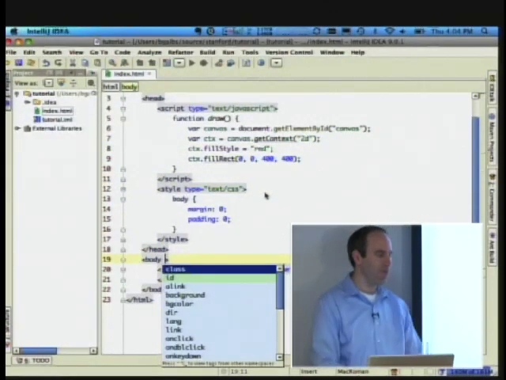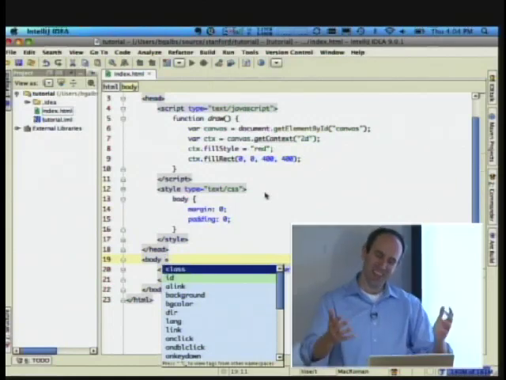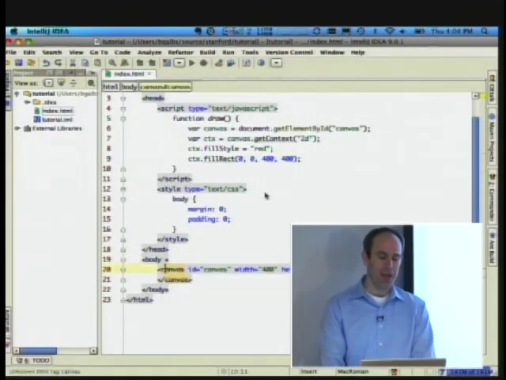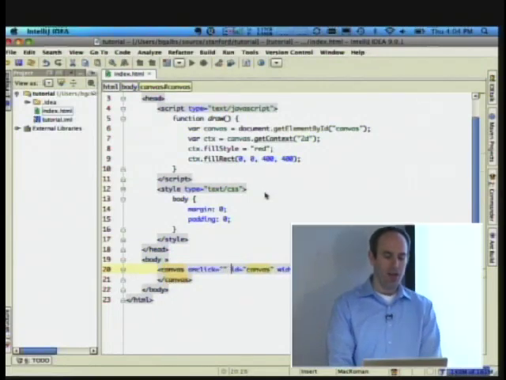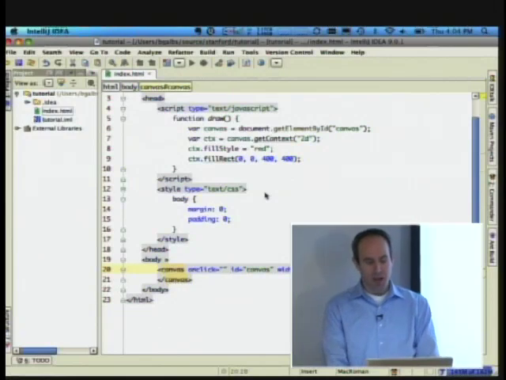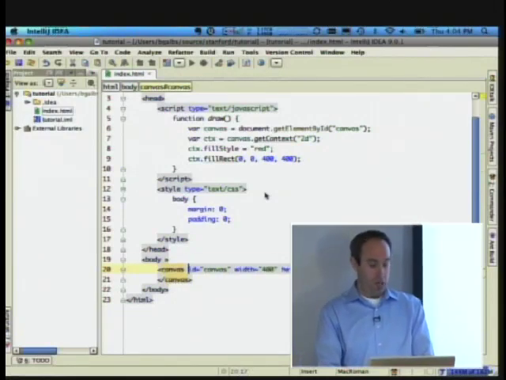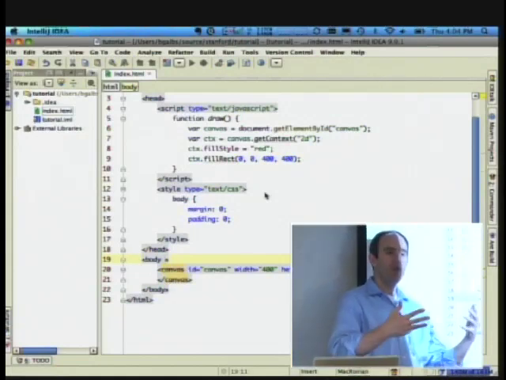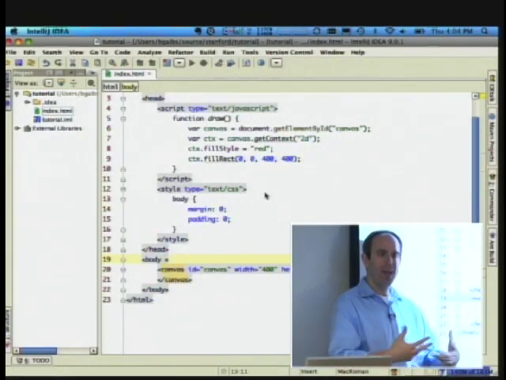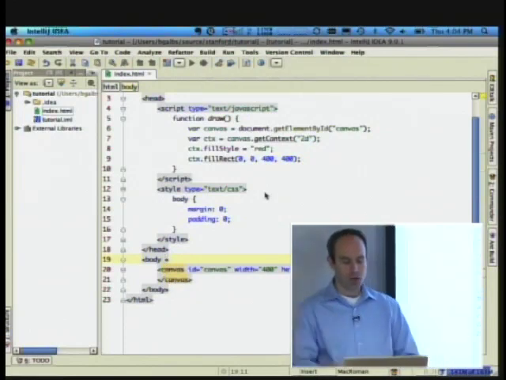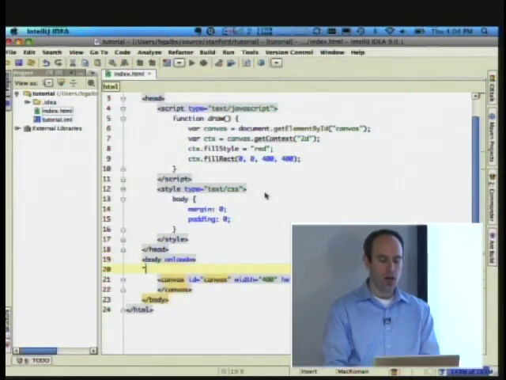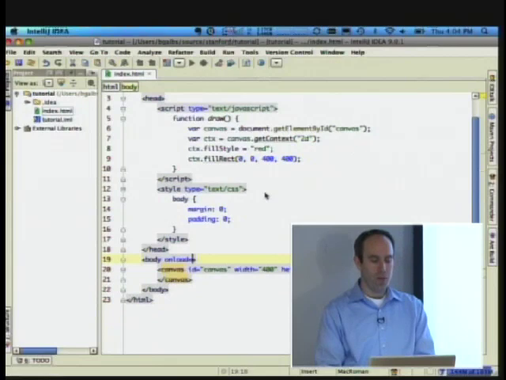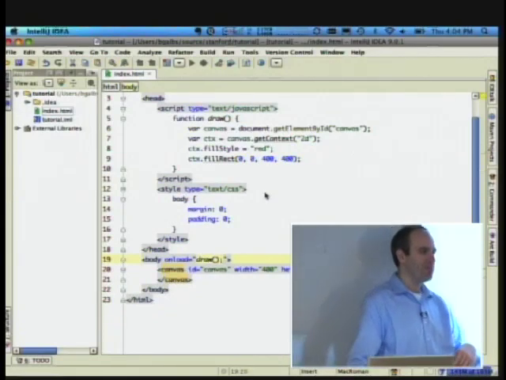We talked about events before, and if we wanted to have it draw when the user clicked on the canvas, we'd do that. Now that's kind of interesting, but you might want to have the image draw before that. It turns out there are other events that are not generated by the user, that are actually generated as part of the life cycle of your application. Like when your application starts up, one of them is when the page is fully loaded. And so when the page is fully loaded, I want to execute my draw function. How many people think it's going to work now? Anyone?